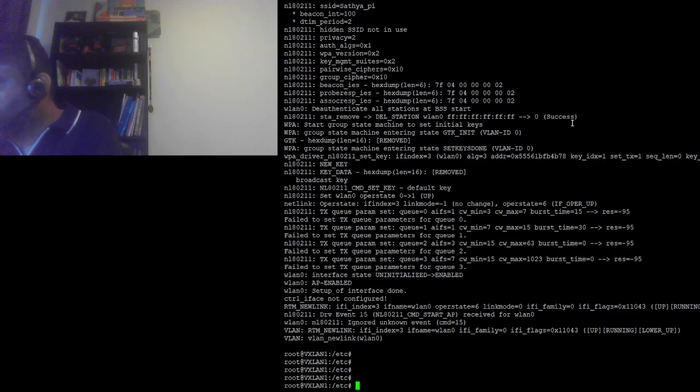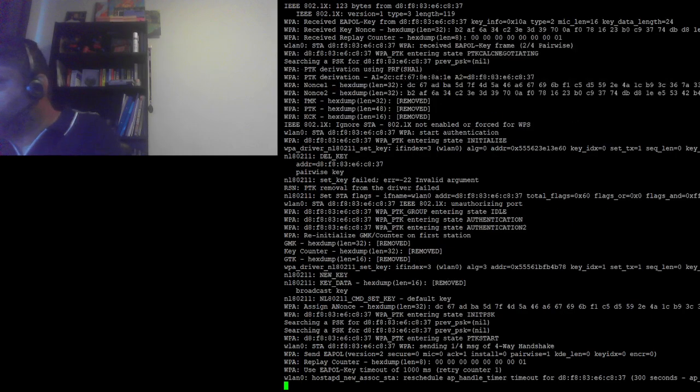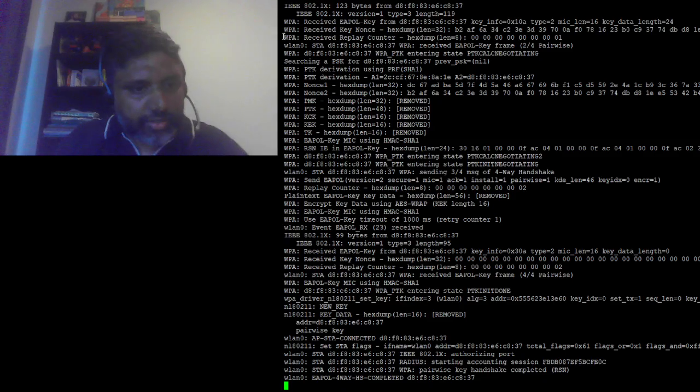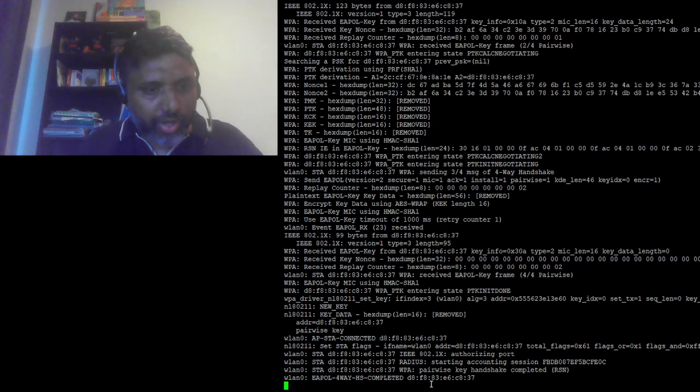Yeah, SatyaPi is also shown. So now we need to connect to it. As you see here, there is a connection being established by a new client.